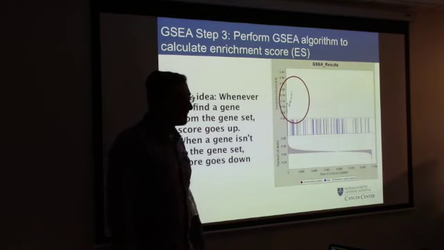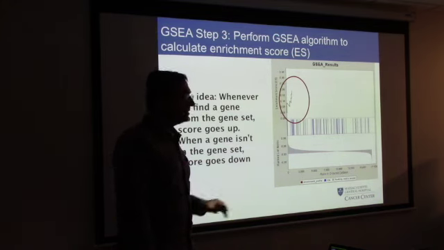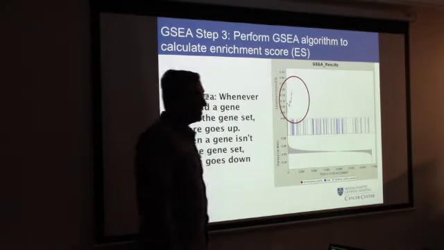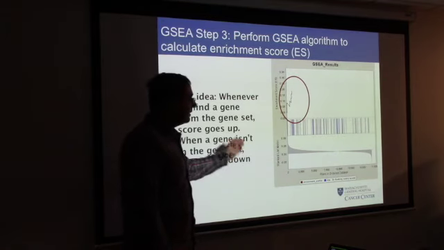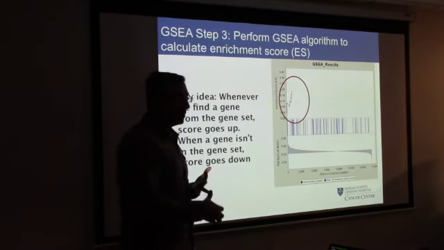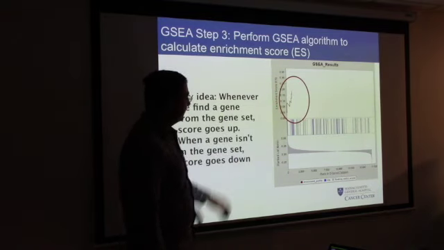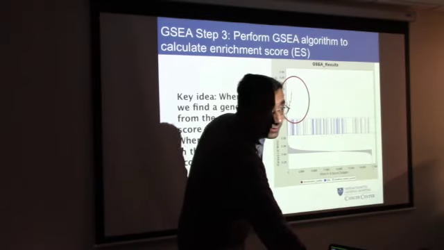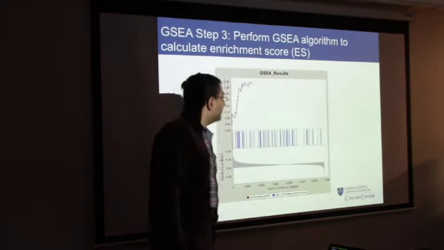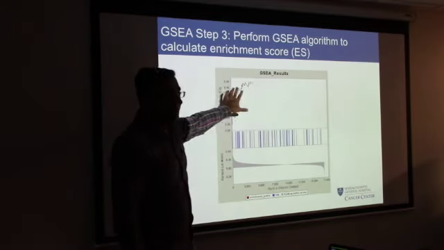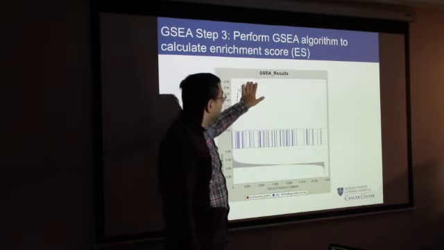So is this looking just at one gene set at a time? We chose one pathway and now we're looking. Okay. Take one pathway, look at the genes in that pathway, lay them right next to your ranked list of genes or with their expression values. Start calculating the presence or absence and give it a score. Presence positive, absence negative. Gotcha. And then you just start calculating the score. So, question? No? Okay, so now in the end, you start getting this familiar looking curve that you see in these papers, where as this goes up, it keeps going up.